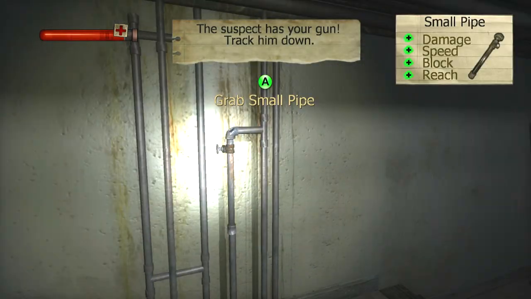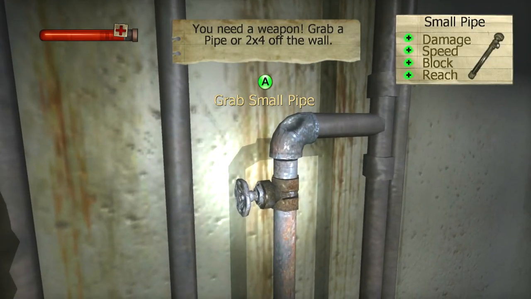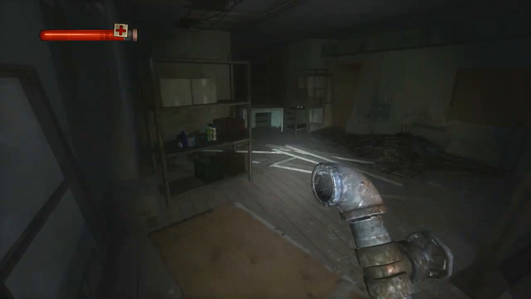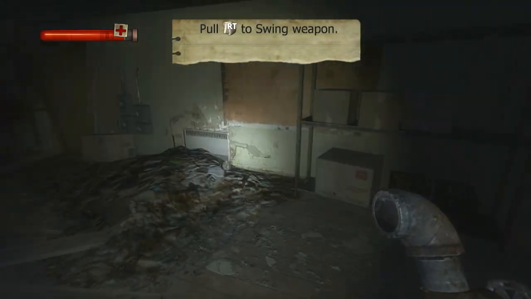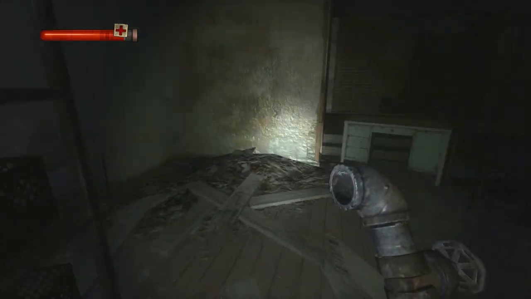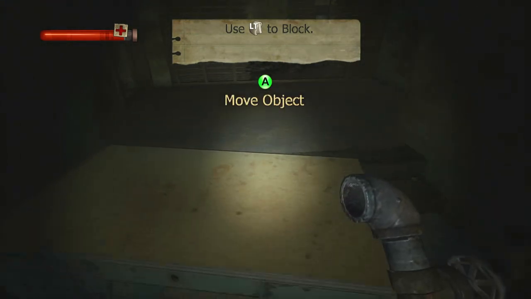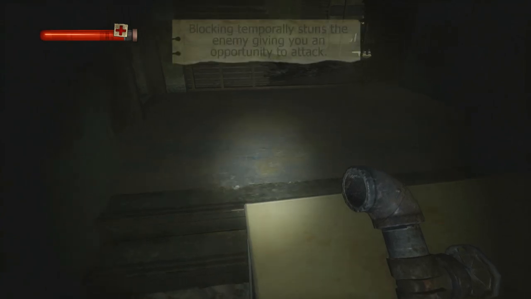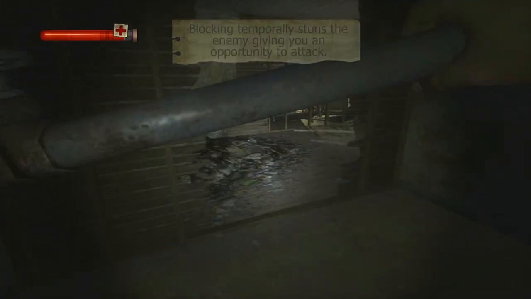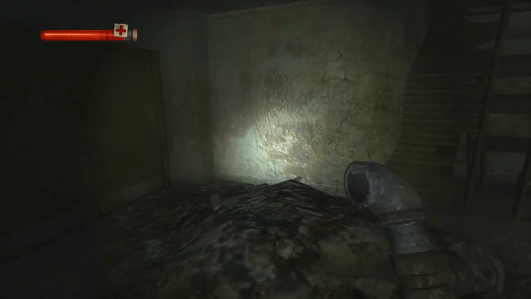Suspect has your gun. Track him down. You need a weapon. Grab a 2x4 off of the wall. Damage, speed, block, reach. Yeah, when you grab a new weapon, it'll tell you what it improves in. I think things degenerate, don't quote me on that. Like, they break after a while? Blocking temporarily stuns the enemy, giving you opportunity to attack. Yeah. You can only block for like a second, though.